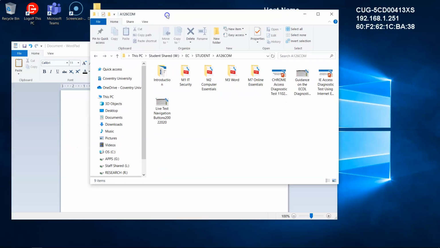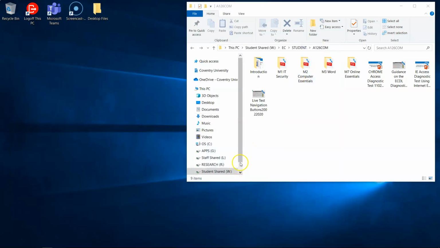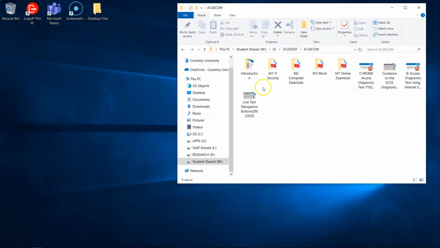If you've got your Windows File Explorer a bit smaller on the screen, you'll see you've got the scroll bar here. That does highly likely come up in your test, so just be aware that you're clicking it in the right location too. You've also got the status bar just down here. So the status bar for this folder is stating that there are 9 items. These here are folders, and these are icons as well. So they could either be a file, it could be an image, it could be a Word document. Just keep in mind in your test you may be asked to identify a folder or a file as well.